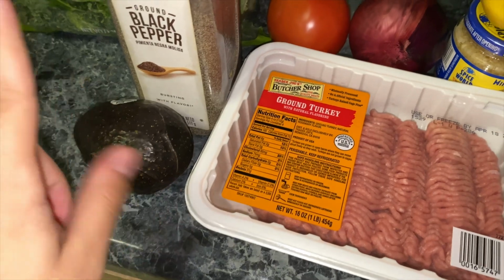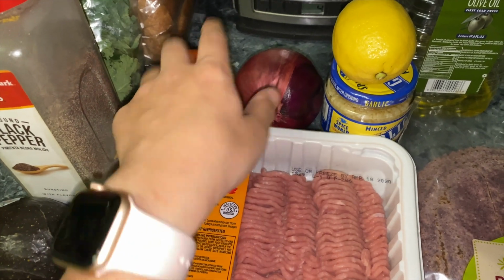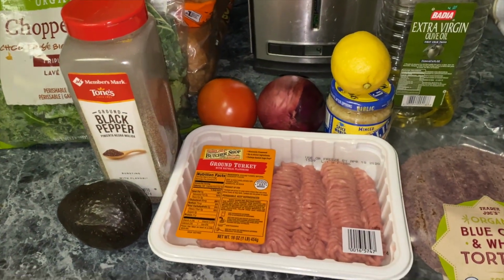I'm going to be using an avocado on top of the tacos when I'm done, and also diced up tomato with that as well, and then the lemon just to put on top as well. But yeah guys, these are all the ingredients that I'm going to be using, and let's get started.